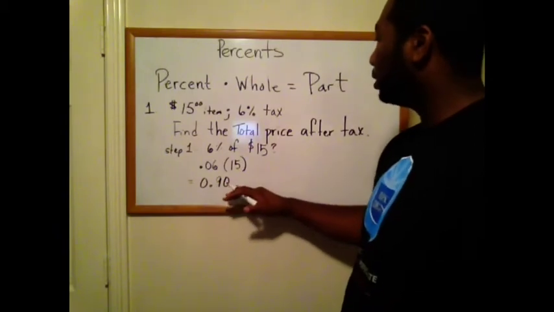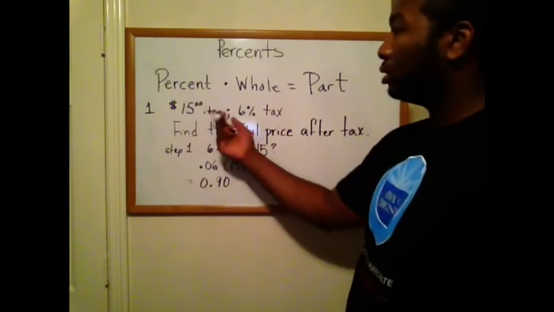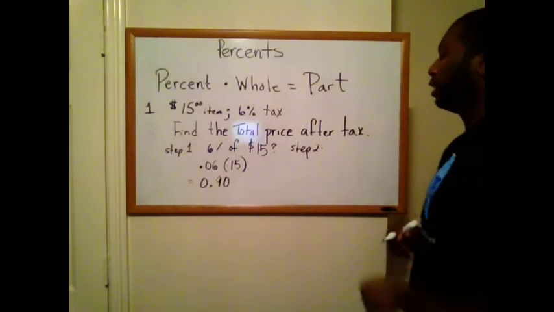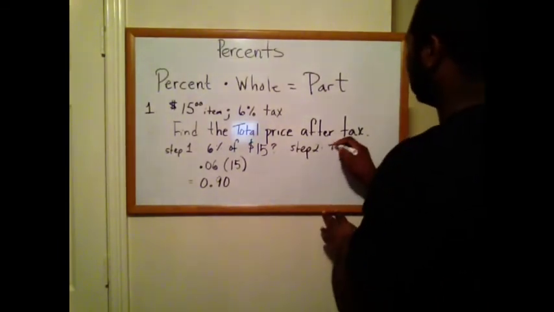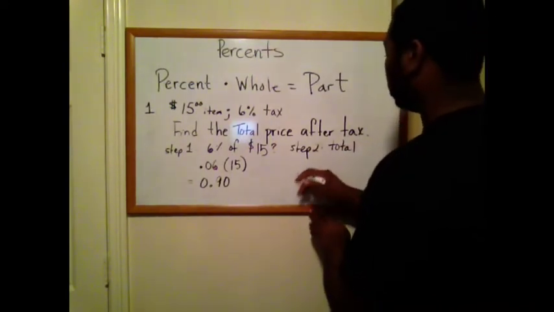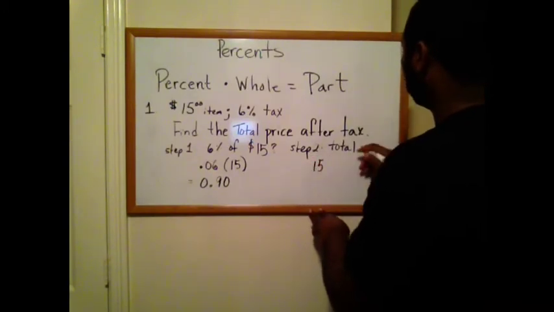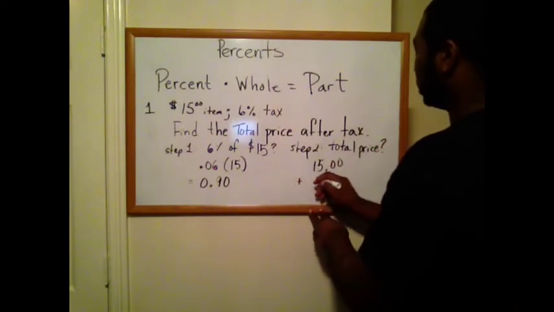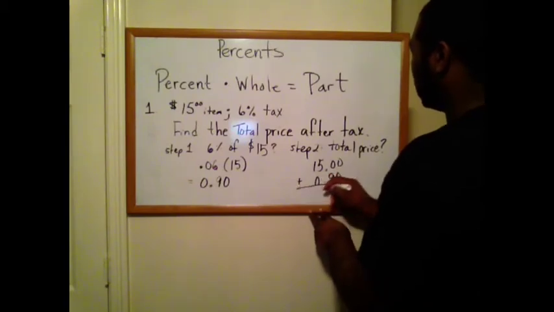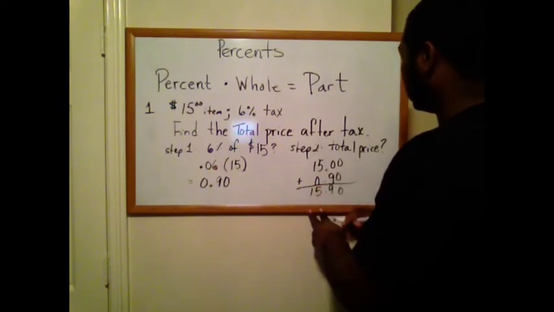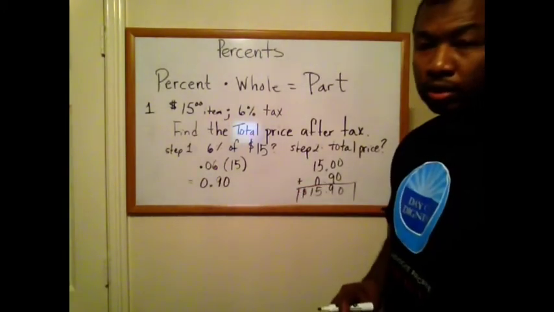Now that I have the price of the tax, just add that on to the price of the item. So step two, find the total price. In this case, the total is going to be the 90 cents plus the $15. The total price is going to be my $15 plus 90 cents. Line them up by the decimal, and we got $15.90. Questions? Preguntas?